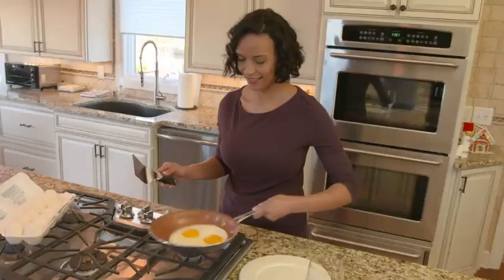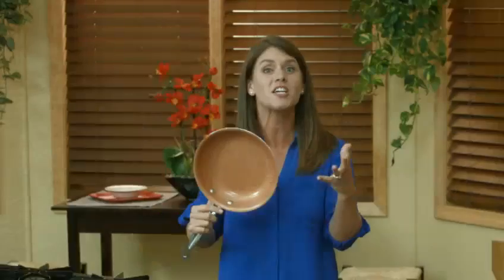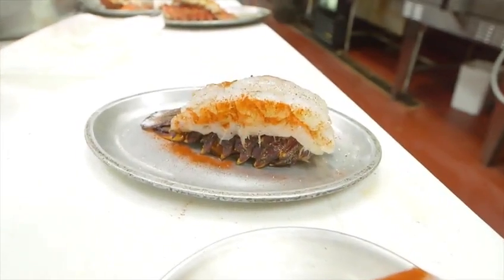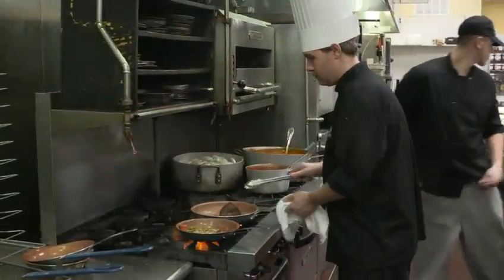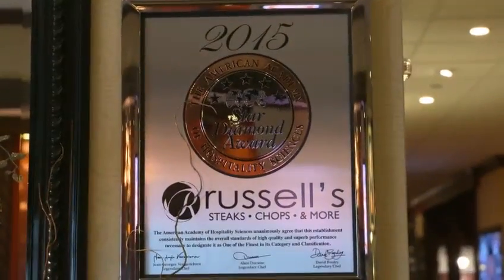Who wouldn't want to try Gotham Steel at that price? You could pay the same amount for one meal at a restaurant. I've used all kinds of pots and pans in my career as a chef, but this one certainly excels above the rest — you'll find you're using it in just about every meal. We gave one of our pans to one of New York's finest restaurants. Here at Russell's, we're known for our prime beef and fresh seafood, so it's important to cook everything perfectly. That's why I was so excited when I found these pans — now I have the whole kitchen using them. Thanks to these new pans we definitely get food out faster without sacrificing quality. Gotham Steel has helped our kitchen run much smoother.